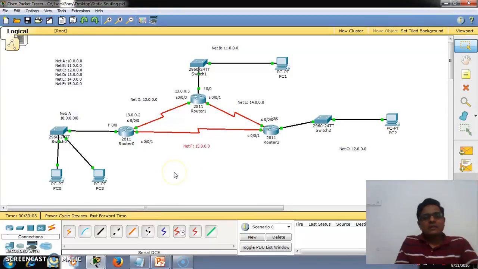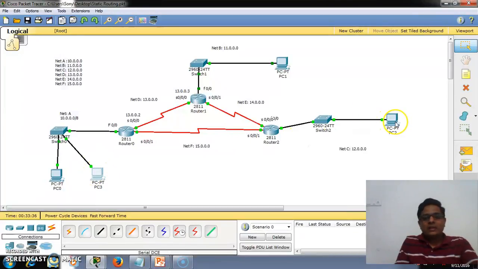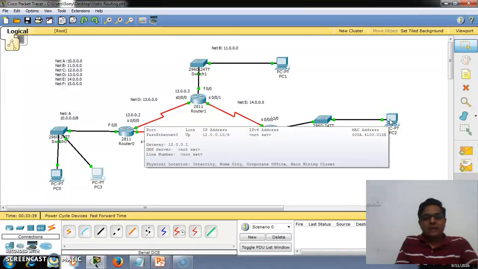What do we understand by the term static routing? Static routing simply means that we need to provide the path for routing a packet from one network to the other network statically. Statically means manually. So as an administrator of a certain network, I should decide what path my packet should follow to reach from my network to the other network. For example, if this is my source machine and I want to route a packet from this machine to, let's say, network C, what should be my path? I should decide it.